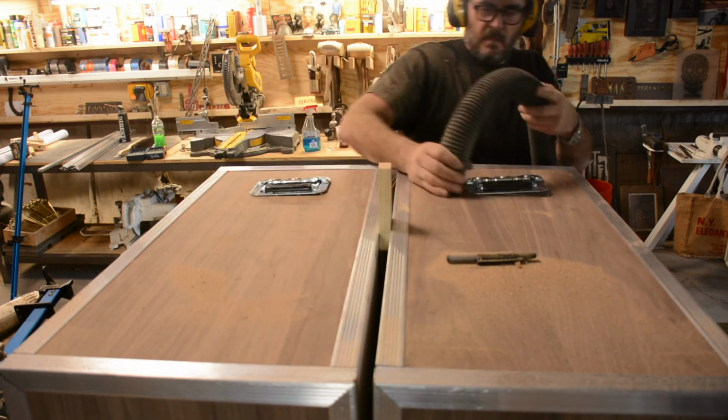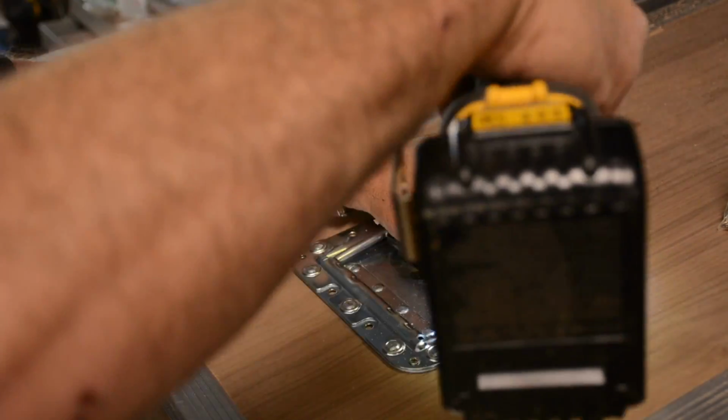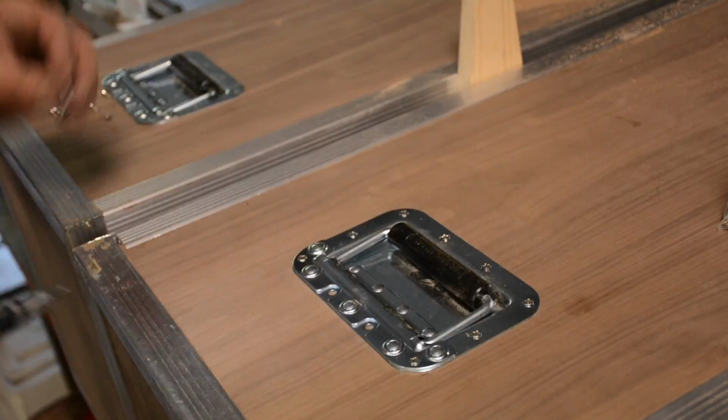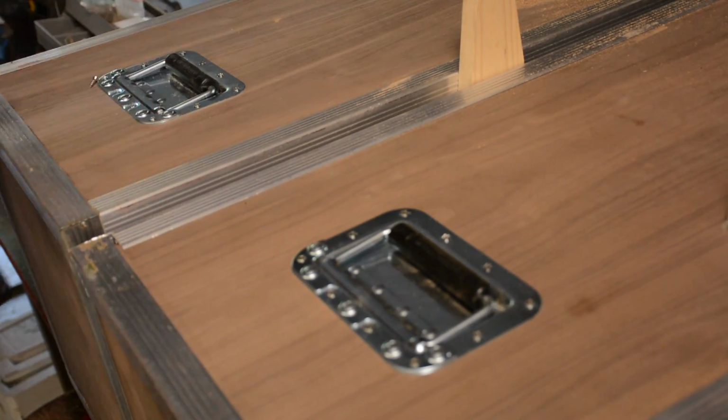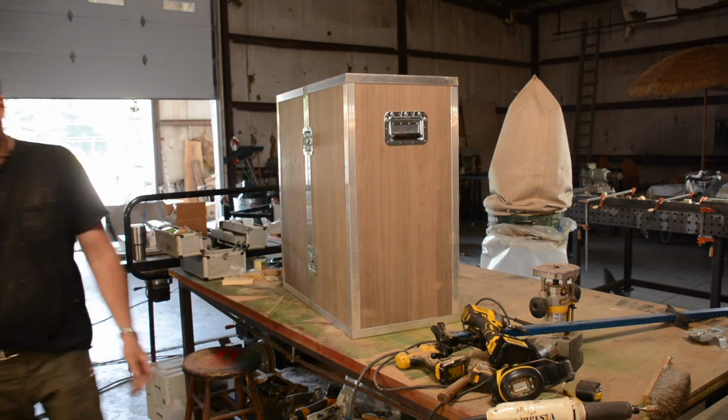Vacuuming up. I should have had my mask on there. I'm sorry, Mom. And now here I'm just screwing that down. Somebody asked why there's multiple types of screws in this handle. You'll notice it's riveted together before it even is assembled onto the unit. And there we go. I'm just checking.